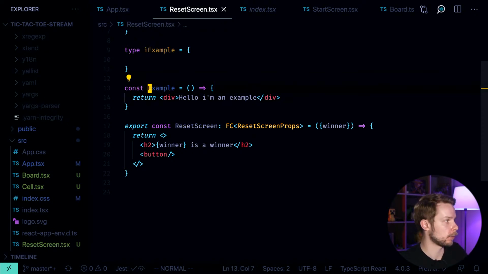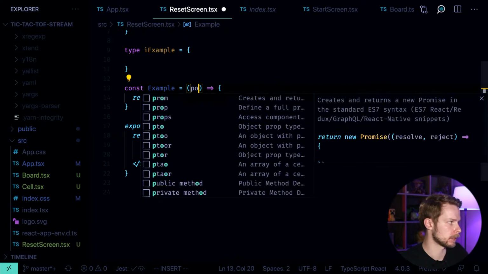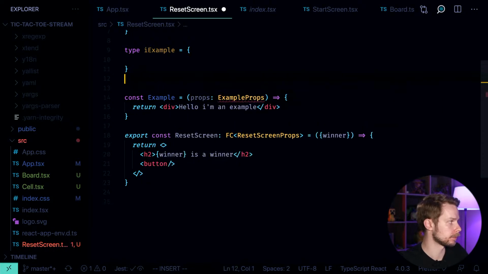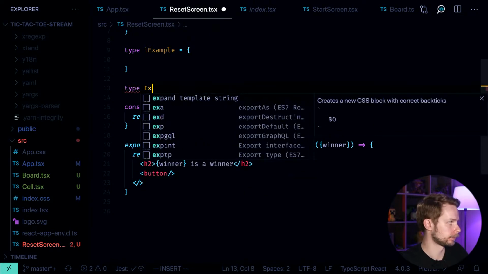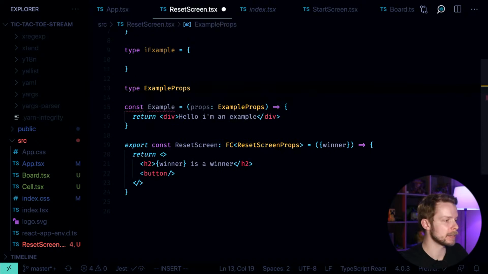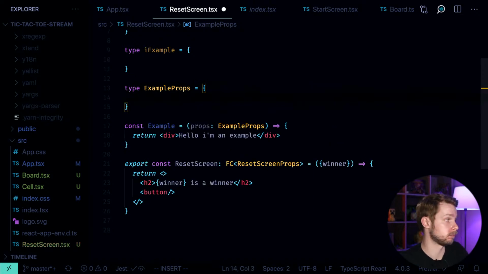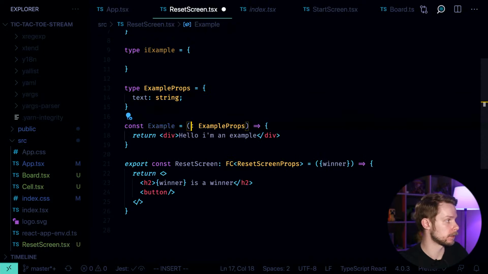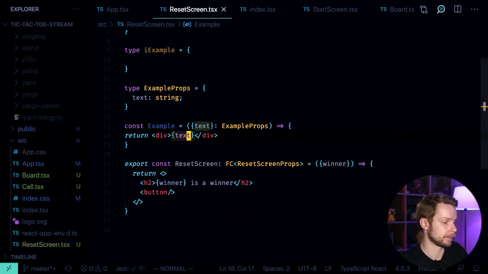And if I want to use the props there, let's say ExampleProps, I specify them on the props argument itself. Type ExampleProps, and then it has text string. Now I can destructure it to get the text out of it, and then inside of this div, I can actually just render the text, right?